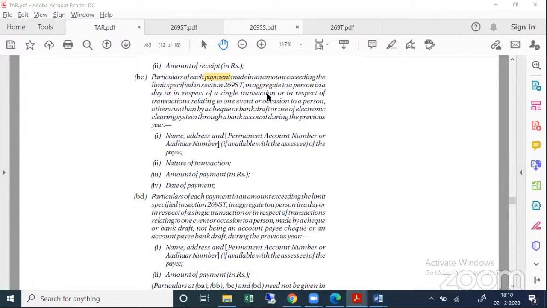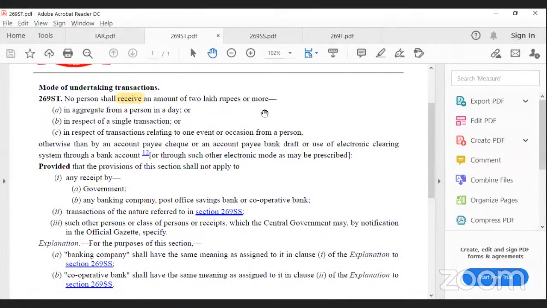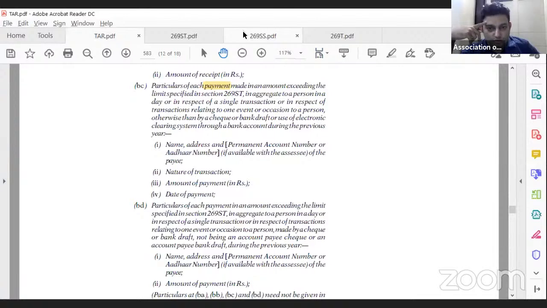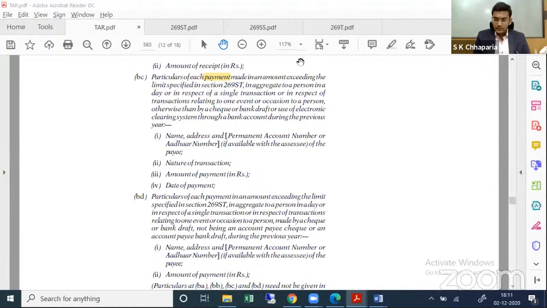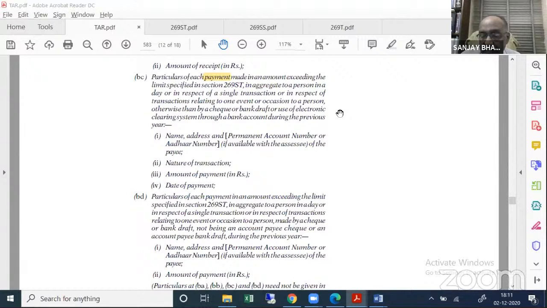So Sanjay, what will be the purpose of reporting over here when nothing will be disallowed in our hand? Then what will be the purpose? मैं वो पेनल्टी लगाने के लिए है कि अगर अपने कुछ रिपोर्ट कर दें. Why they are asking it, for making a cross analysis. Please keep in mind that where there is a reference just made, that doesn't mean whether it is applicable or not. Here only the reporting by the tax auditor is required so that they can make a cross verification receiving the amount. So I think a tax auditor will have the duty to mention, irrespective of the fact whether that amount has already been mentioned in 40A3 or not.